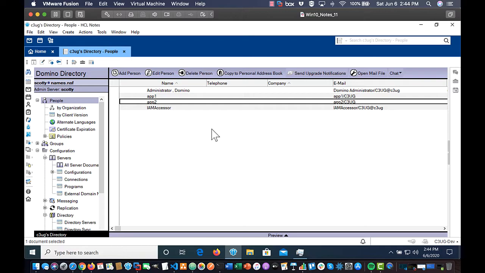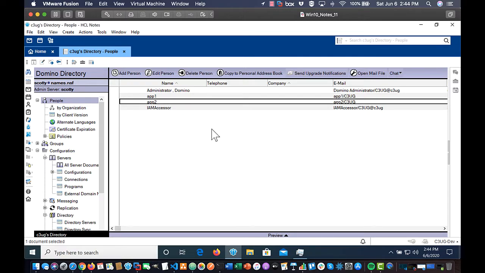But the concept is that you can create as many app users as you wish, and these will be the things that you can use to wire in all of the different communications and security and authentication and everything else that you need in order to use all of this cool stuff that we've been creating. We don't actually have a user here that we can test with, so we're going to create just a test user.